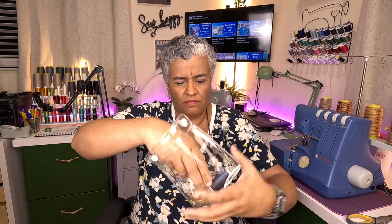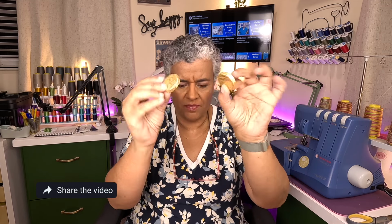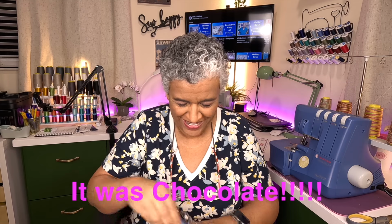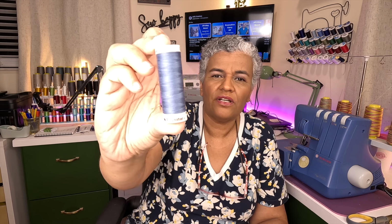And then there's this here. It's a little plastic bag so you can put something inside, which is nice. Little baggie. I think these are chocolates right here. Yeah, I think it's chocolate, either chocolate or some type of candy. These little things right here. I think it's chocolate, but we'll see. I'll open it and I'll tell you what it is. And this is the Gutermann thread right here. That's the color of the thread.